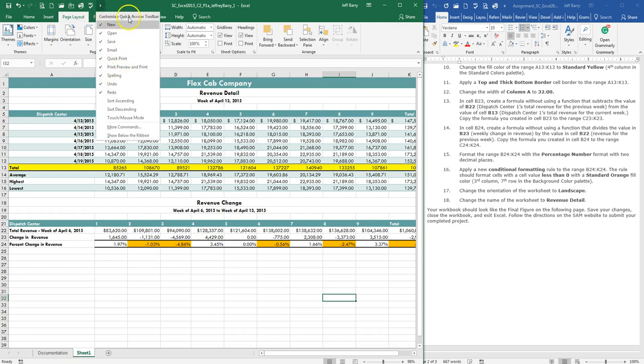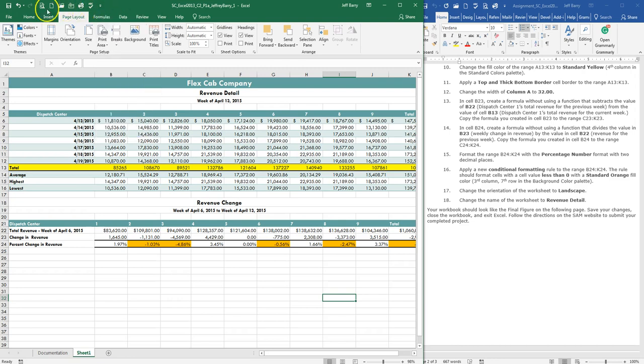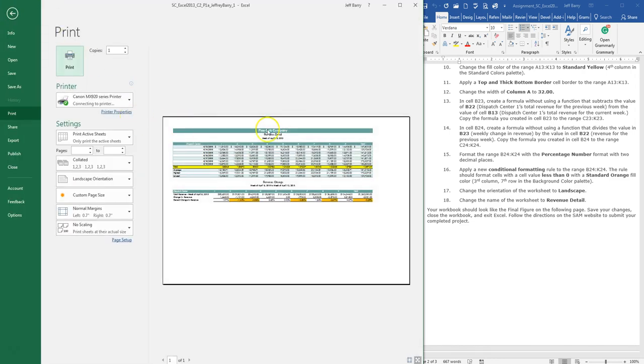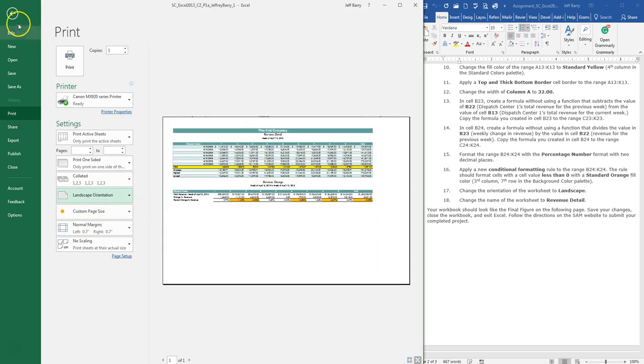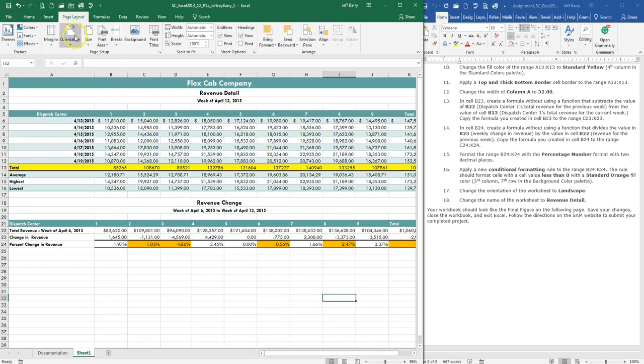You can see that I've added print preview. If I click my print preview button, it shows me that it's a landscape orientation and it's dictated here. So if I do portrait, it shows that, but it's actually landscape, okay? So the orientation will highlight what it is.